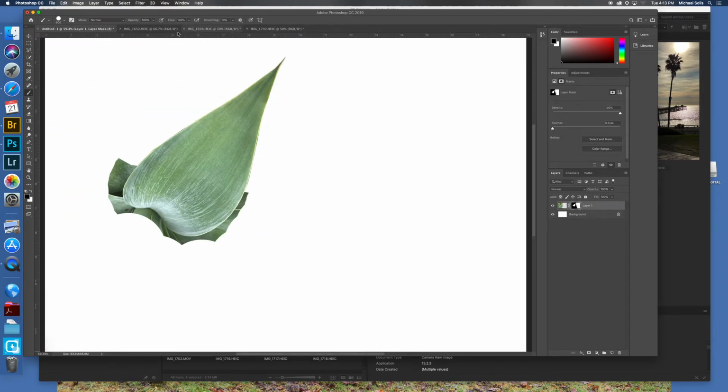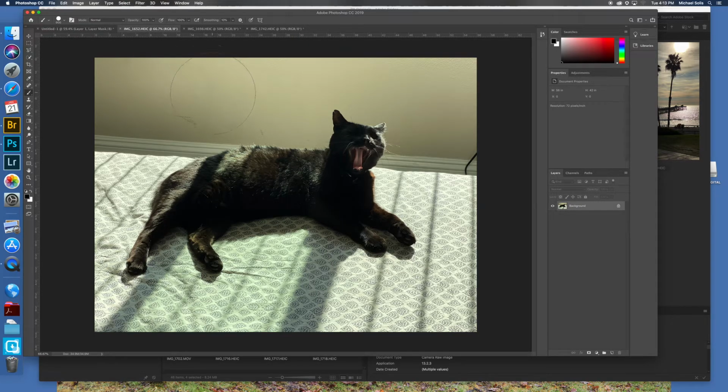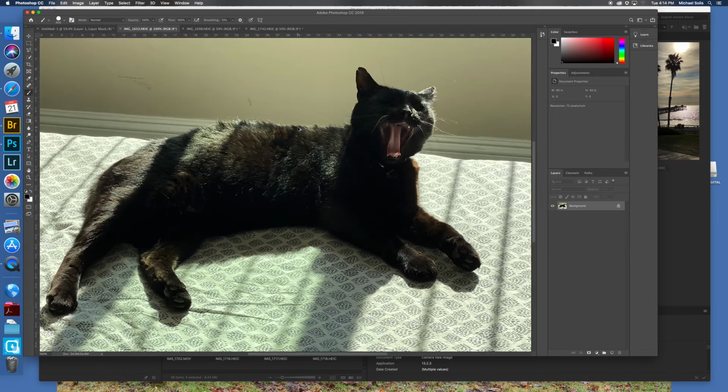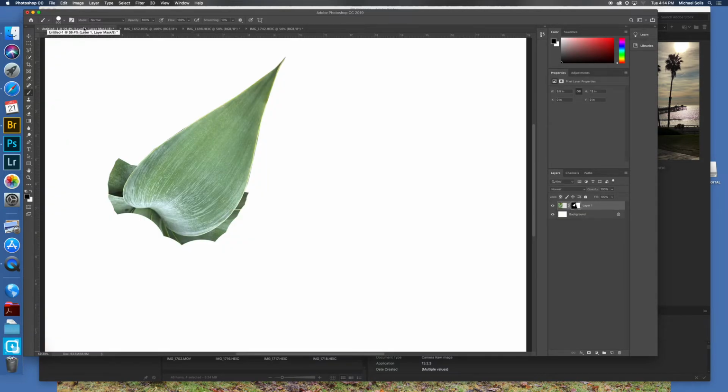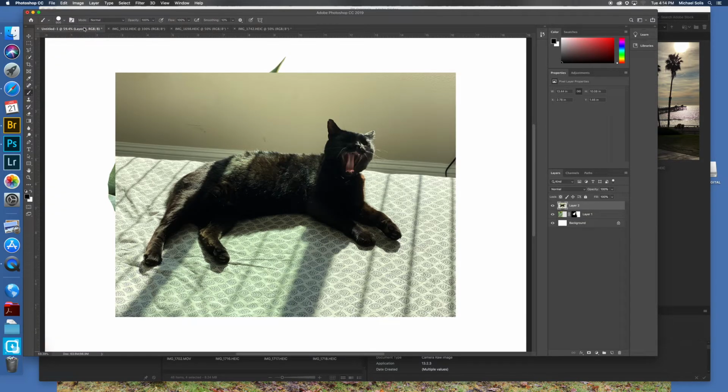Here's my cat, Kenny. And if I go and zoom into his face, his little face right there, he's yawning. I really want his body and his head, like the whole cat itself. And it looks like I need to clean the walls in my house. Jeez. What I'm going to do is I'm going to cut Kenny out. It's really easy. I'm going to go Select All, which is Command A. I'm going to go Command C, which is Copy. I'm going to go over to my project. I'm going to press Command V, Paste. So all I did was copy all of those pixels over.